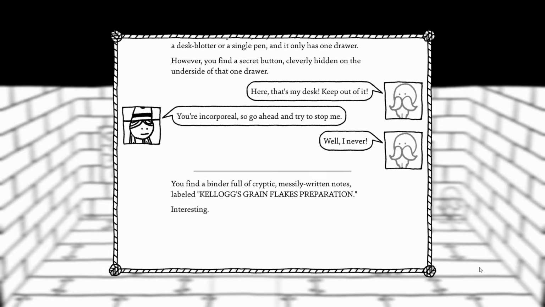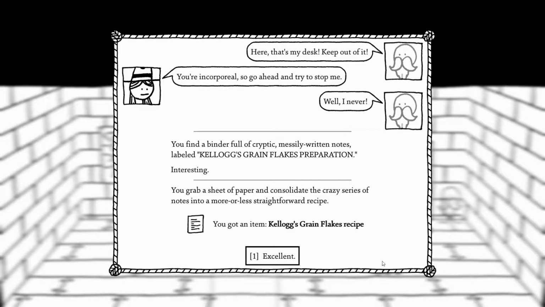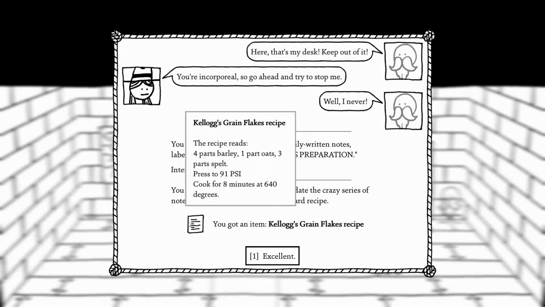Well, I never. Let's see, you find a binder full of cryptic, messily written notes labeled Kellogg's Grain Flakes Preparation. Interesting. Let's decode it. And we got the recipe. Let's see, 4 parts barley, 1 part oats, 3 parts spelt. Press to 91 psi, cook for 8 minutes at 640 degrees. Okay.